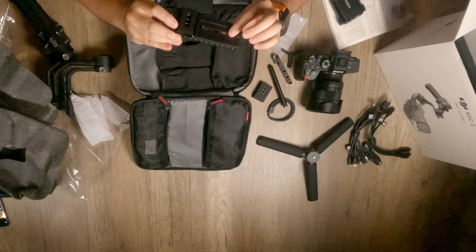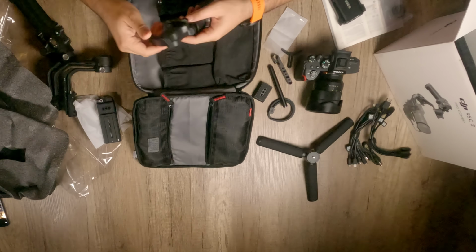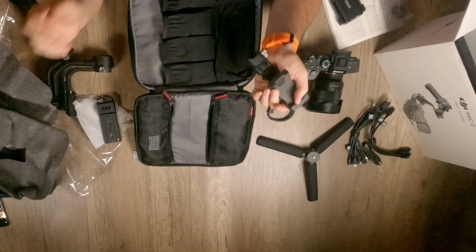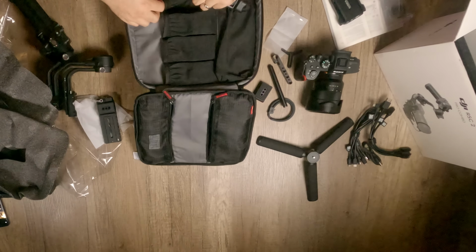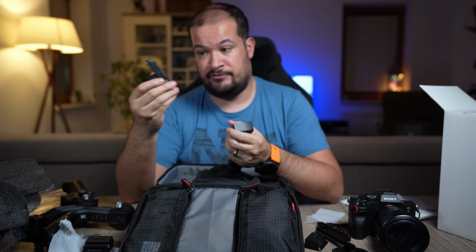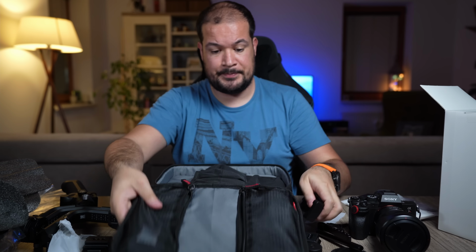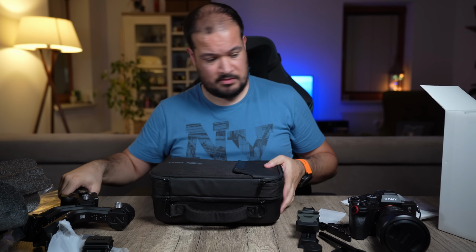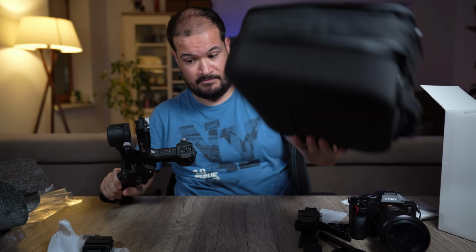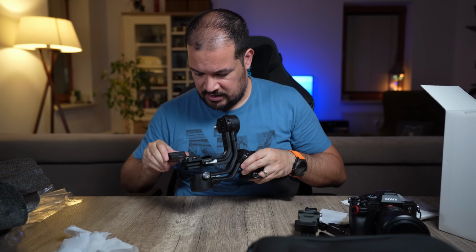Aha, okay, this is the plate that I assume you put on the gimbal, and this is the phone cover that you have to attach to the gimbal later on as well. Oh, there is one more thing here. Oh, this is for the focusing as well. I'm assuming with this stick, everything works together. So this is the DJI RSC2 combo. These are all the accessories. And I know that you are supposed to slide this in.